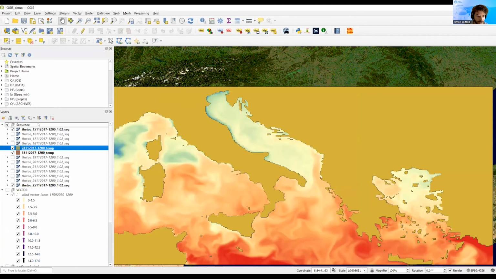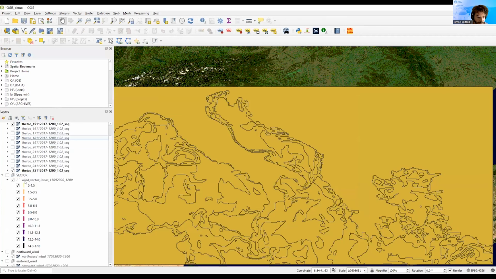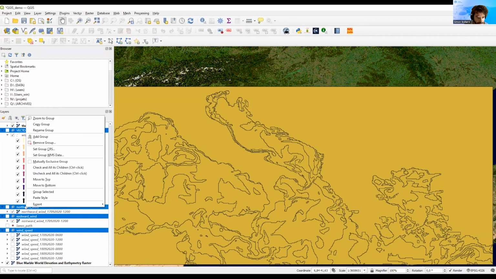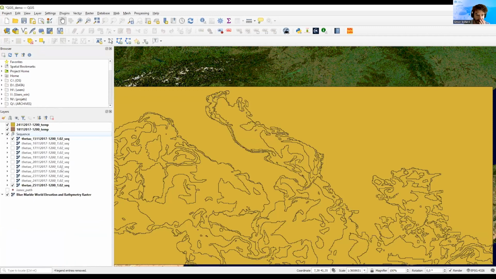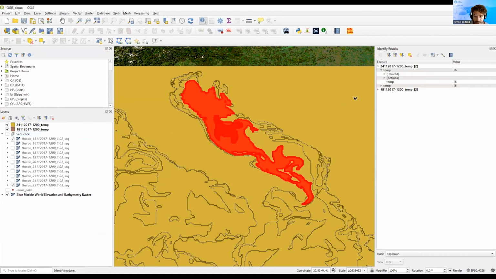So here, if you move that up a little bit. Okay, for more convenience, I'm going to shut down those layers. Okay, so now you can see that our raster layers have been converted into polygons. And if you hit this little guy here, information button, you can have more information about the field.